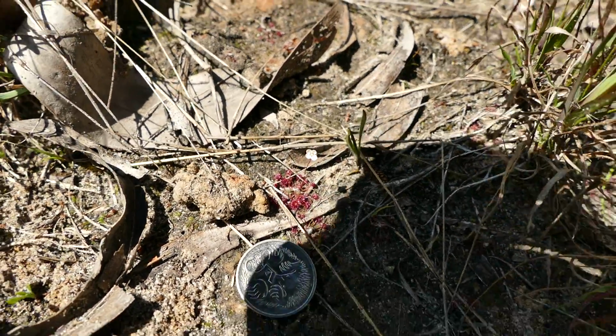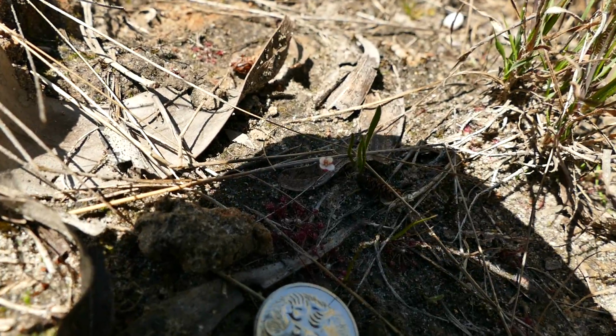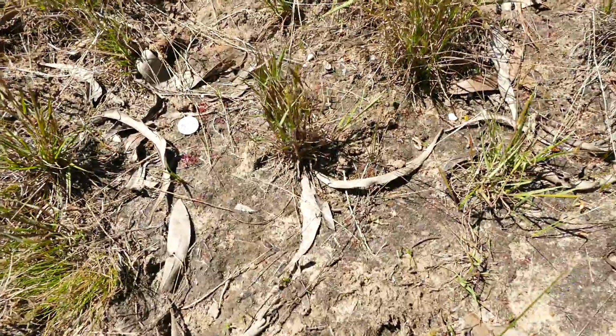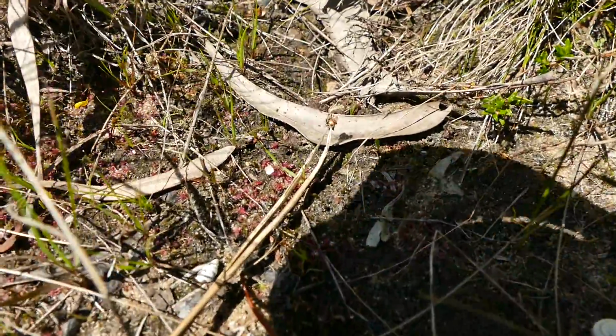I don't know. Hold the camera very steady in the shadow. Get in. I don't know how close we can get. Might help. Anyway, that's about it, I think. Okay. Oh, good little patch in there. And another flower too. So.